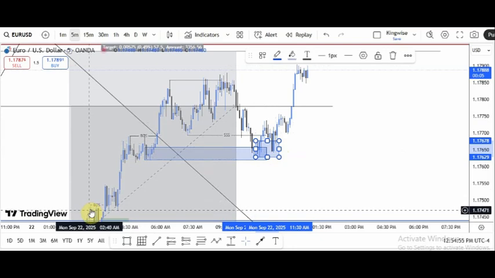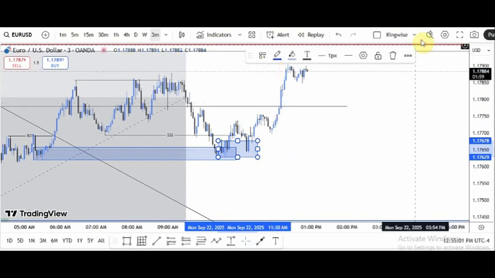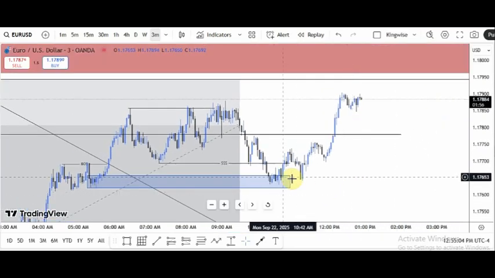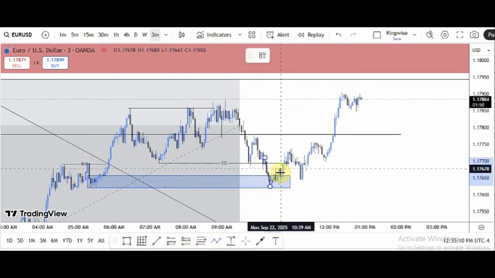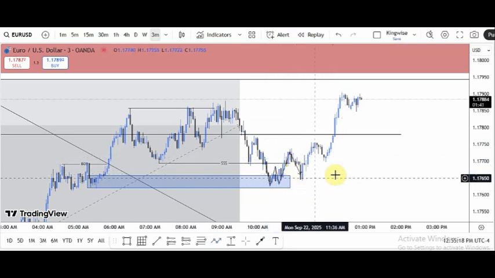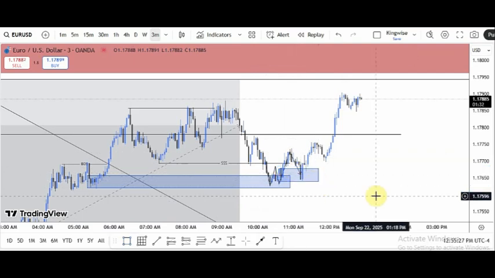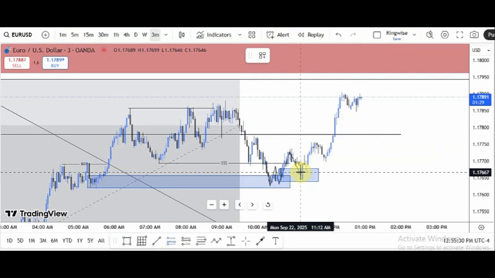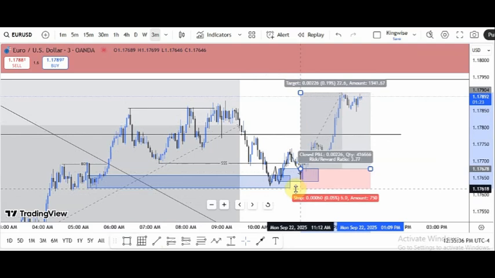If you go to your 3 minutes time frame, you will see many opportunities that price gave for an entry. Price moved this way, came down to this point, came back down and cleared it. That is the change of character, and then retraced into this other block. So this is your change of character here. This black candlestick becomes your demand zone to engage price, and that was where price bought all the way from. So you would have also been in profits now, engaging from here.